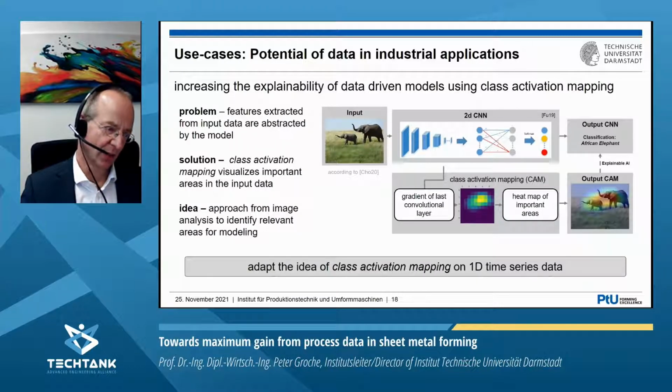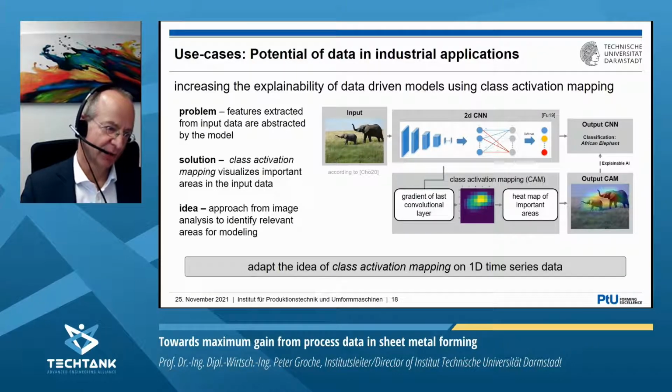Well, we can look to image correlations and image processing, where we have a similar problem, because there are also classification schemes which try to classify objects in images. And the question here again is, where is the critical area which decides in the end which class is used? This can be identified with algorithms like class activation mapping, and that helps us to see the hotspots or the heat which is in the end responsible for selecting one specific class for one object.